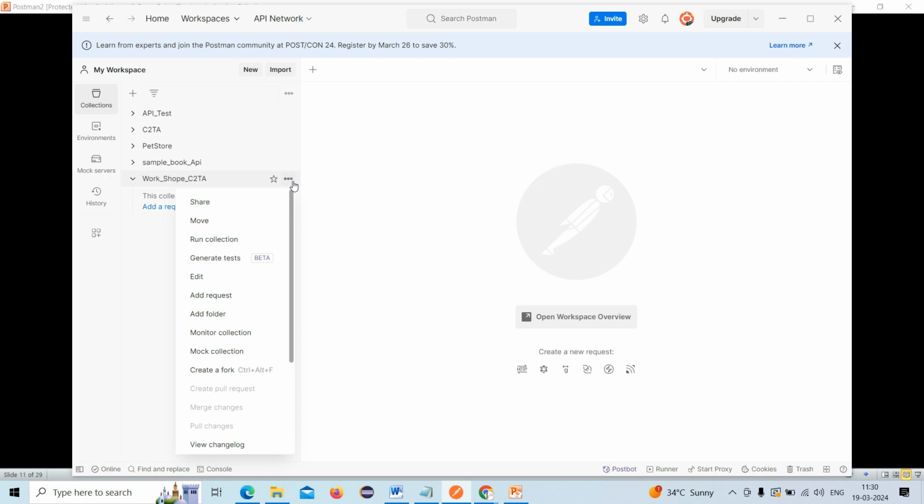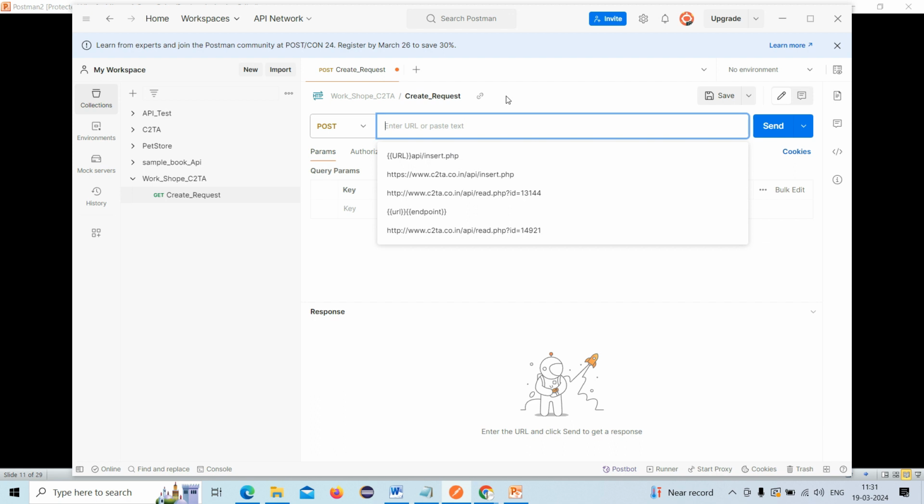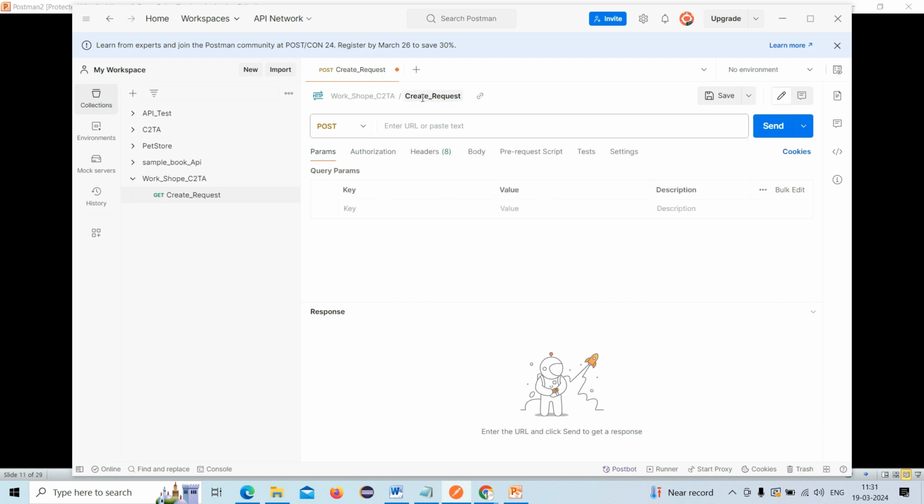Now let's create an add API request. We'll have a POST request. We'll create a request, and the method we are going to see is POST. As I told you, POST is nothing but creating a resource. We are creating a new set of data, so for that we are adding the method POST here.